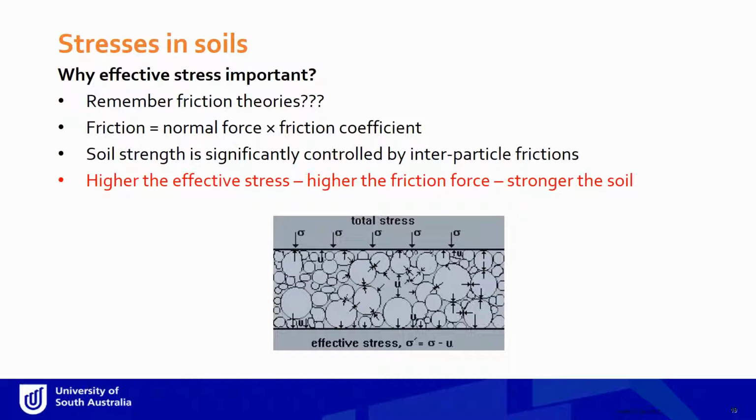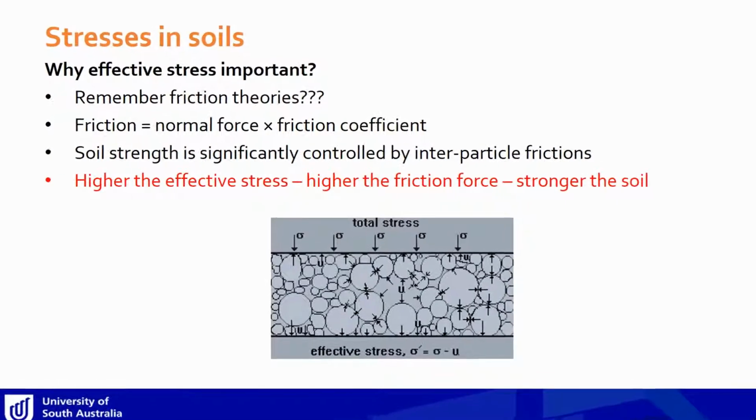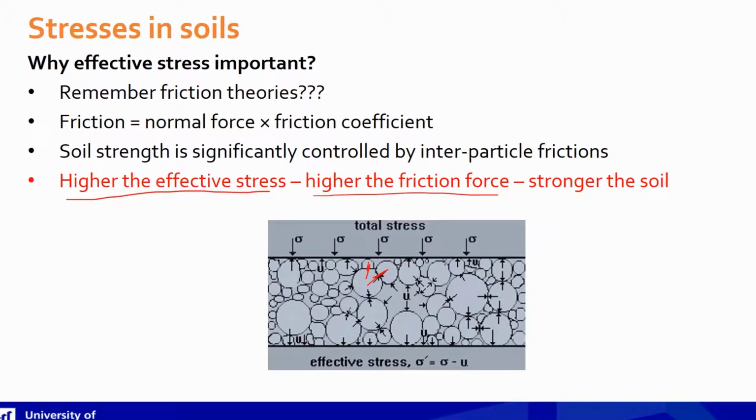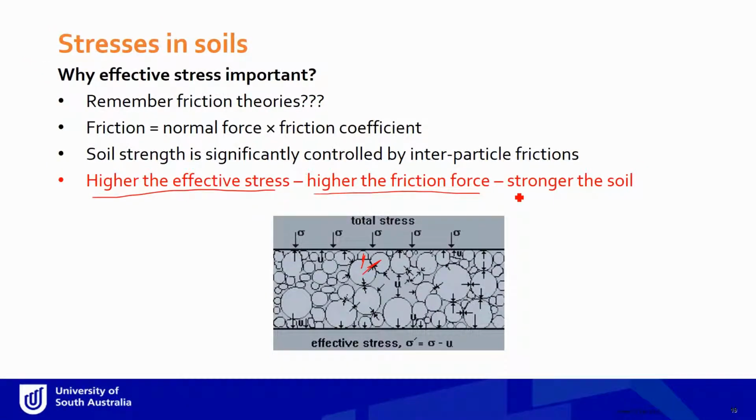Now, starting with a recap on soil behavior, the behavior of the soil is mostly controlled by interparticle friction, and that is also dependent on effective stress that we learned in the previous video. That basically means the higher the effective stress, the higher the soil friction, that is, the friction force inside the soil is higher, and the soil will behave stronger.